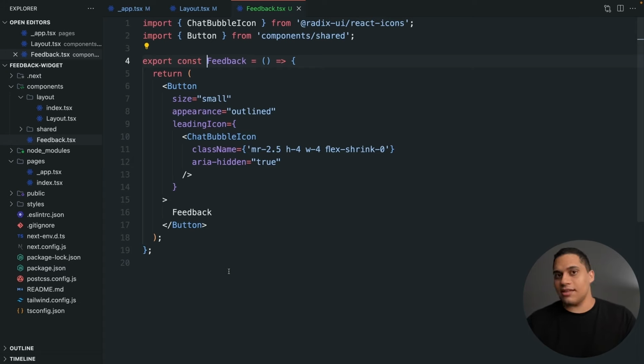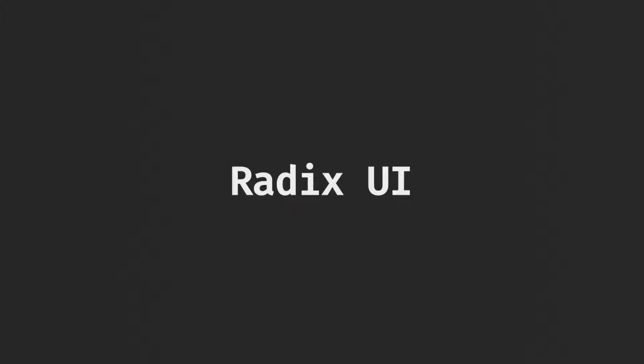And right now, the next step is for us to add a dialog that gets shown whenever someone clicks that feedback button. And to do that, we'll be leveraging Radix UI. When it comes to building dialogs using React, you should consider not building them yourself from scratch. Because while you can make them work, you might miss some accessibility details that will make the experience of interacting with this dialog so much worse for some of your users. Things related to focus management, being able to interact with the dialog using your keyboard, having the proper ARIA labels, and so much more.